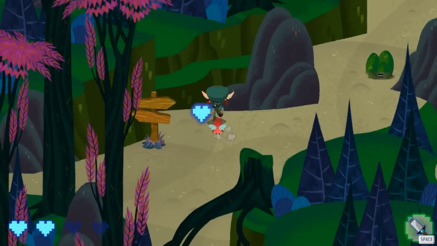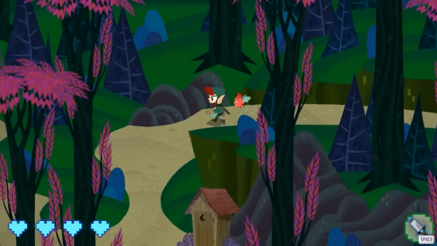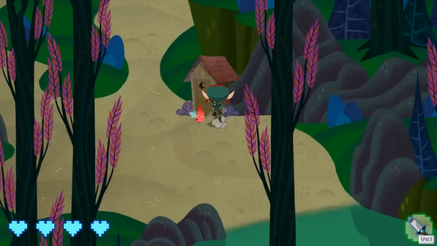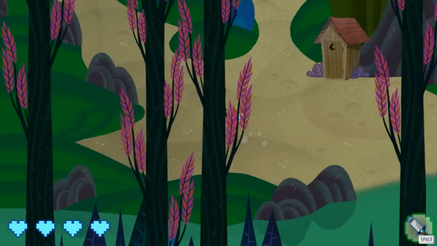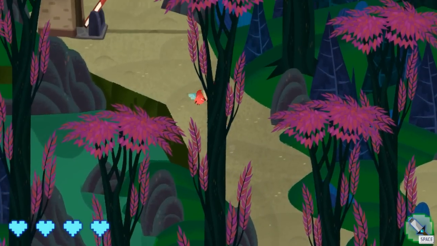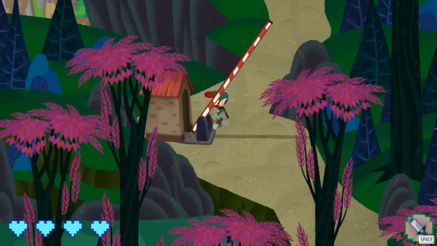Good job. Get the hearts. Me hearty. Get me hearty. Oh, look on John. Hello. Oh, I can't go in there. And another river. What do we have up here? Stop gate. Can you do anything, Bob?